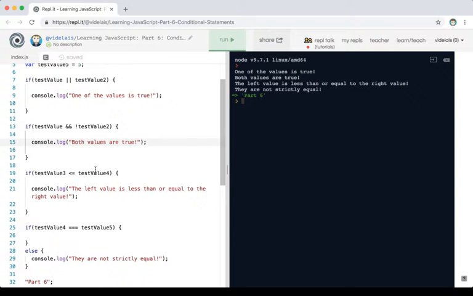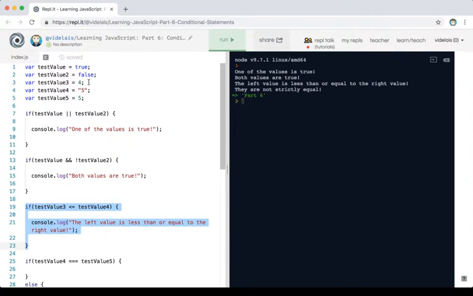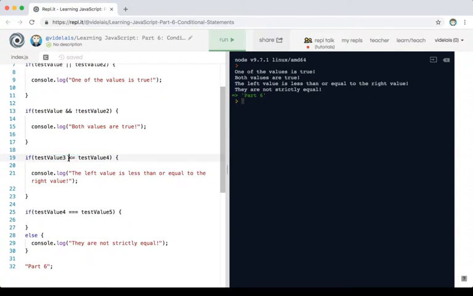So for example, moving down here to lines 19 through 23, we see a third example. Test value 3, which we'll scroll up to look at, which we know to be the number 4, and test value 4, which we know to be the string, notice the opening and closing quotations, 5. Well, the operation in the middle here is less than or equal to.